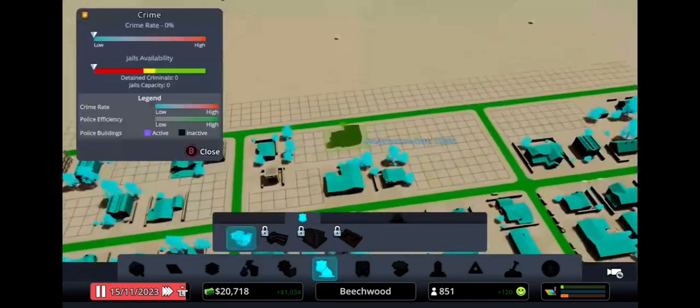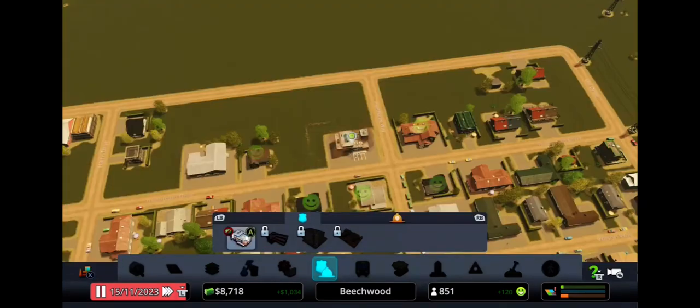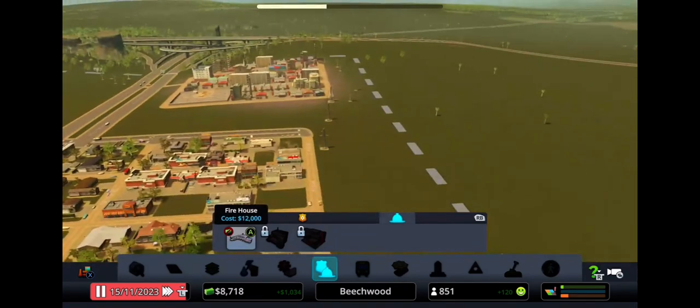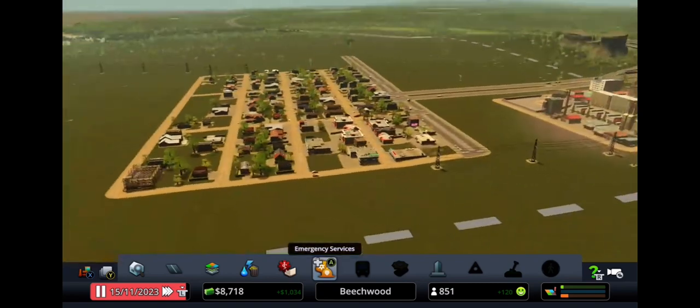First things first. Pause. We're gonna add the police station right here. And I'll add the firehouse at the beginning of next episode.